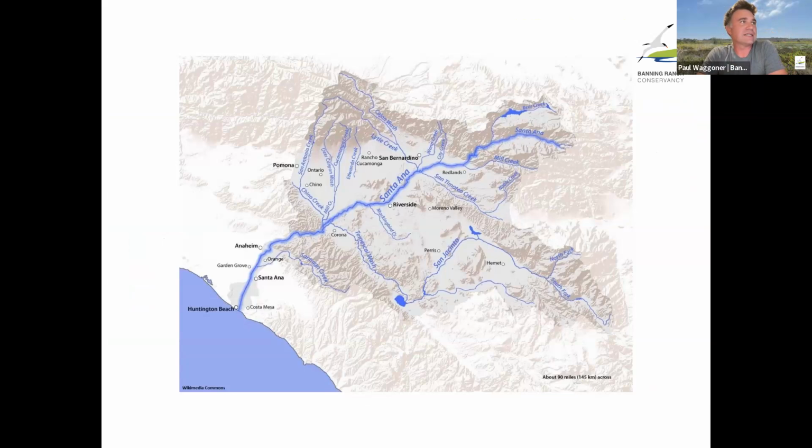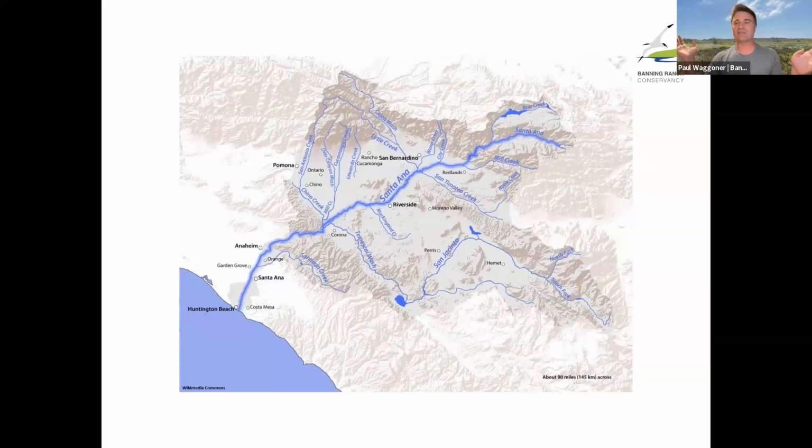I think we're good. This is a map of the whole watershed of the Santa Ana River. And in the top right corner, that's around Big Bear, Angeles Oaks area. That's considered the headwaters of the Santa Ana River. But you can see all these other drainages coming into the Santa Ana River watershed. This is, from my understanding, the largest watershed in Southern California. And from my understanding also, these drainages move through about 6 million people's dwellings.